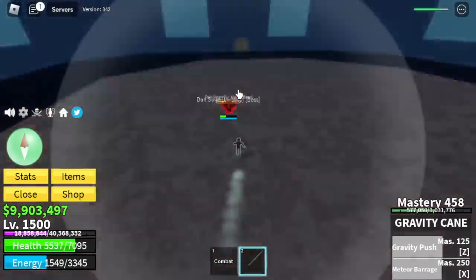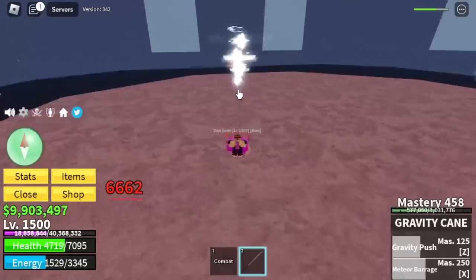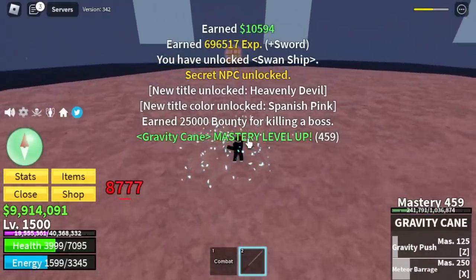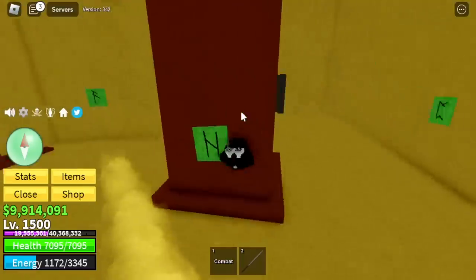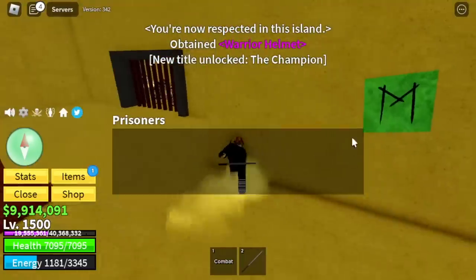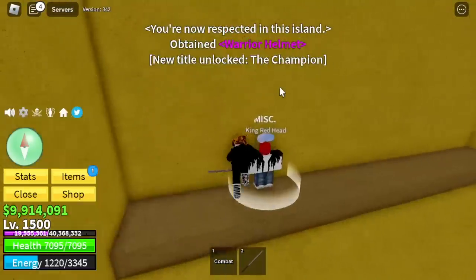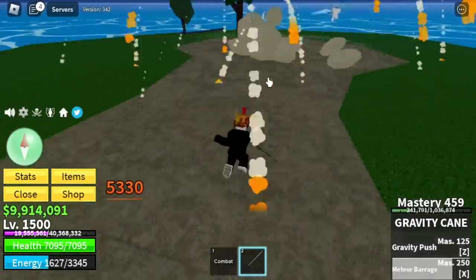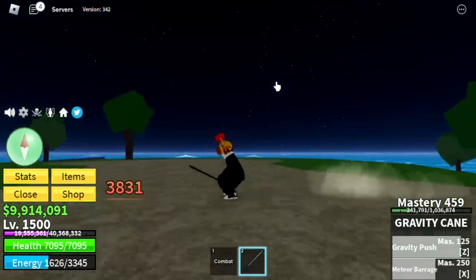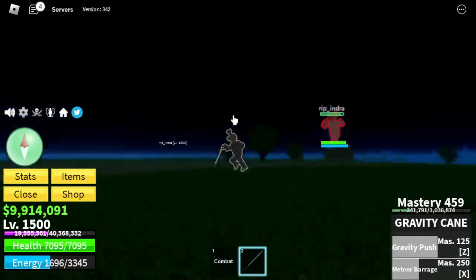So guys, after this, are we ready to defeat Indra? There you go. I think we are. So let's head to the Colosseum and free the soldiers. There you go. Talk to King Redhead and let's fight Indra. So here it is. I think just using left clicks is enough. By the way, Indra is using Dark Blade, right?